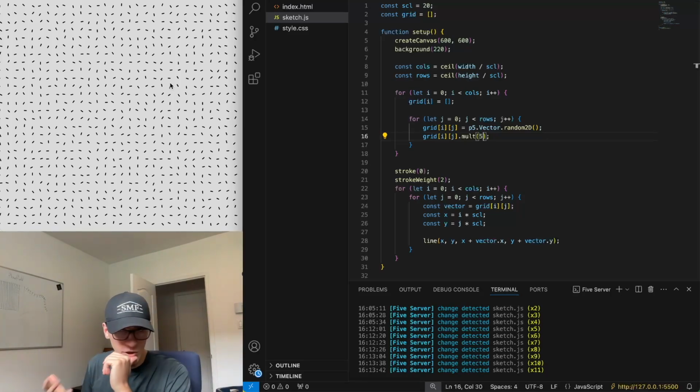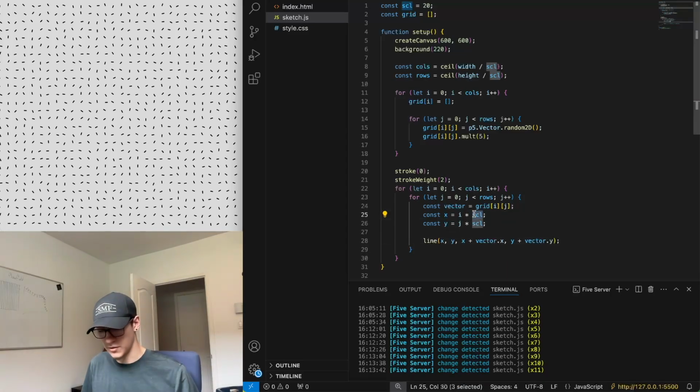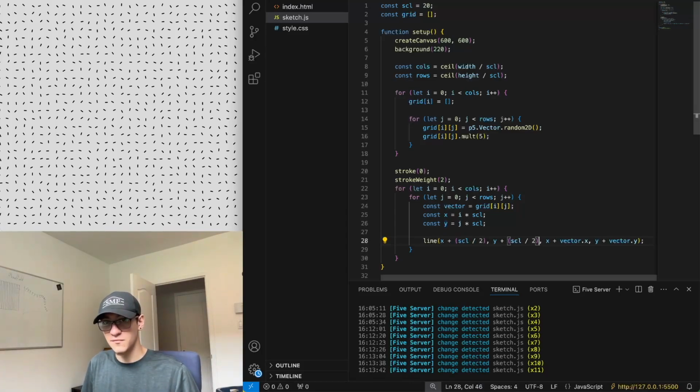So what we could do is add to the starting position of the line the scale divided by 2. So let's try it out. Scale divided by 2, for the x and for the y.